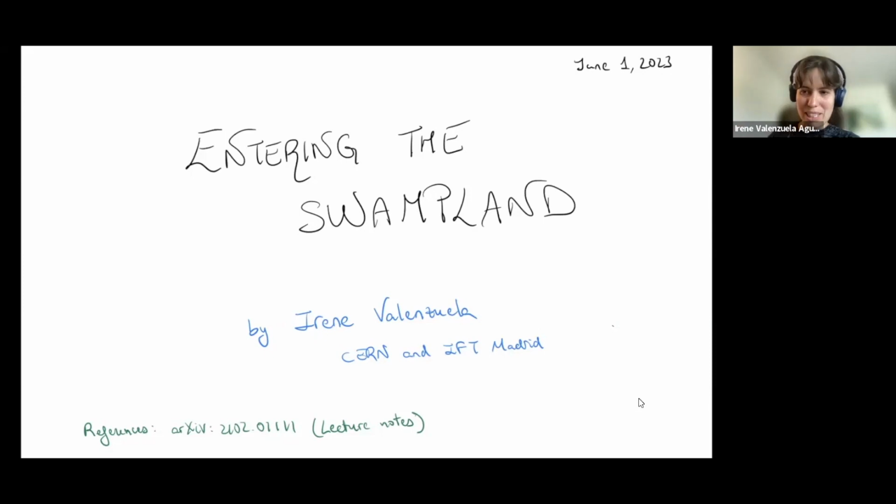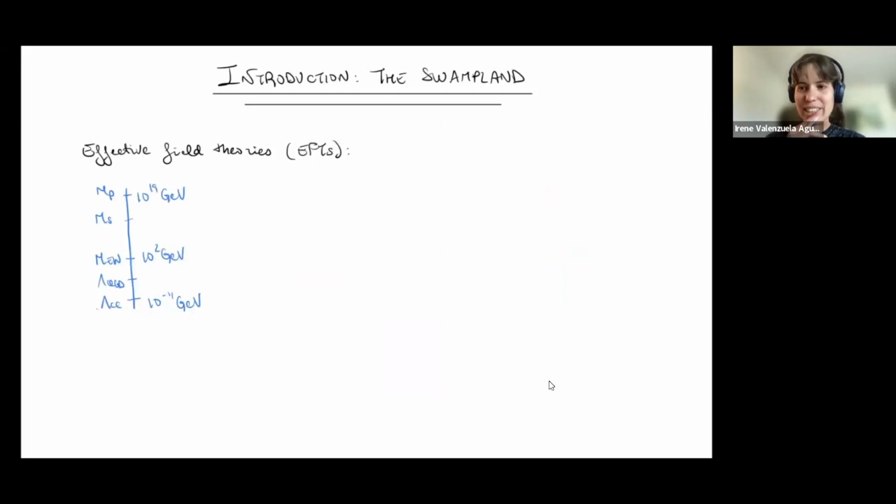So, the Swampland. This is the topic of today. Let's start motivating what the Swampland program is. When we work in theoretical physics, something you might have already learned about, otherwise I'm sure you will at some point, we always define effective field theories. We are interested in describing the physics at some energy scale, and we describe it in terms of an effective field theory, which is valid up to some cutoff, without worrying too much about what happens in the UV.